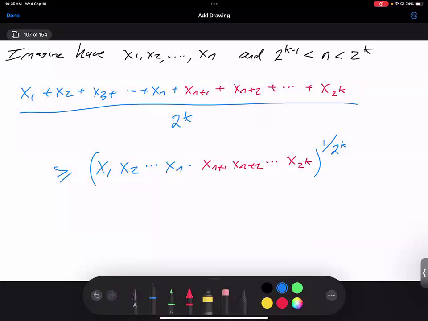Any thoughts as to what might be a good thing to put in for them? You can do whatever you want. You can put anything you want. It just isn't useful. So the question is, can we? Yes, we can. If you put a 1 or a 0. Okay, good. So good things to try. And again, I don't care if it's wrong. xn plus 1 equals dot, dot, dot equals x2 to the k, and one possibility is 0 or 1. I claim one of them is going to be really bad to try, but it's worth considering. What else could we try? Because if you take them all to be 0, then the geometric mean just becomes 0.